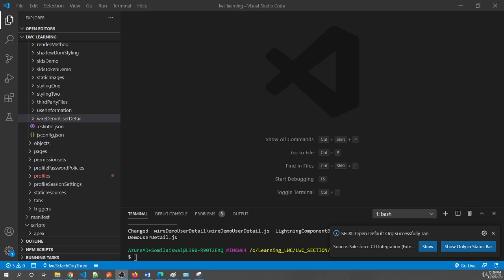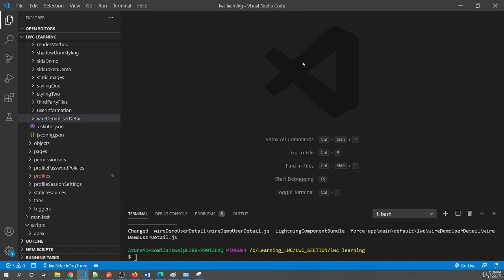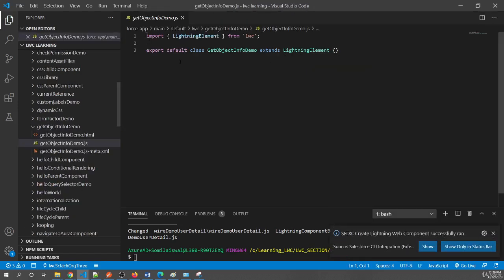So let's go back to our editor, and let's create a new component called getObjectInfo demo. Now our component is ready. We'll follow the same steps that we know.